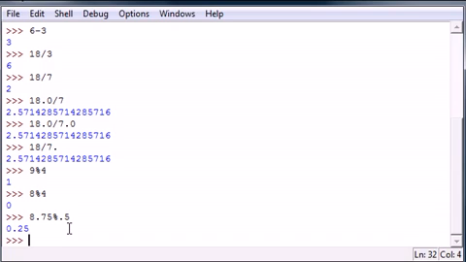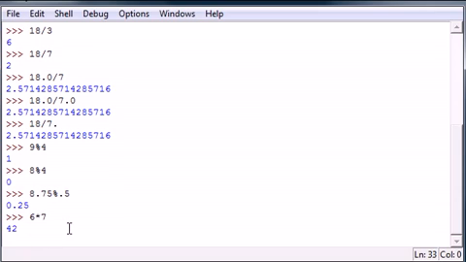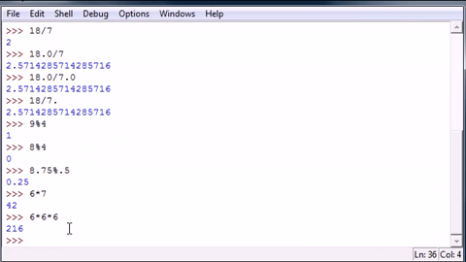So the last expression I want to talk to you guys about is how to do exponents in Python. And how you do this, whenever you want to do something like 6 times 7, just put 6 star 7, it'll give you the answer. But whenever you want to do exponents, and remember, something like 8 exponent 3 is 8 times 8 times 8, 8 three times. Or 5 exponent 4 is 5 times 5 times 5 times 5. So how do you do this in Python? You can either do this, 6 times 6 times 6, and you can do that as many times as you like, but there's a lot easier way.